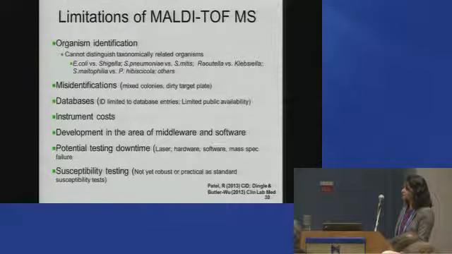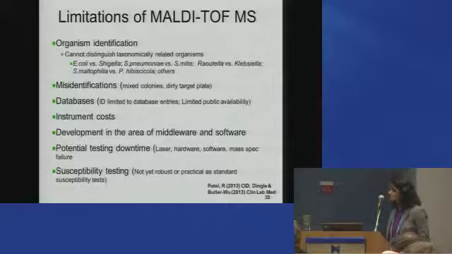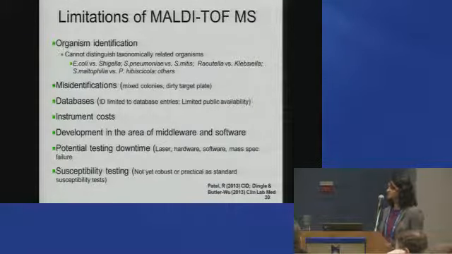And then one of the areas that we feel right now that we are lacking is the area of middleware and software. So for example, we have a MALDI-TOF that is rapidly giving out these answers for identification. And then we have a different system, which is a MicroScan system that does susceptibility determination to different antibiotics. The two instruments do not talk to each other, which is very frustrating for us because we have to do it all manually, where we have to manually input all our answers for the ID, and then have it merged with susceptibilities and so on.